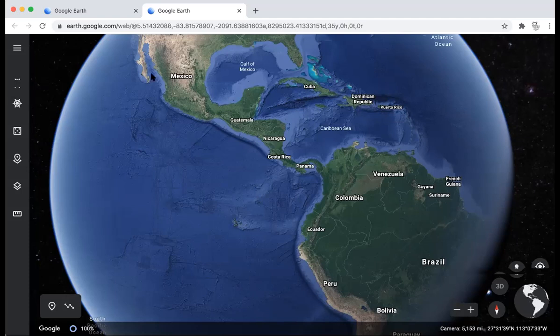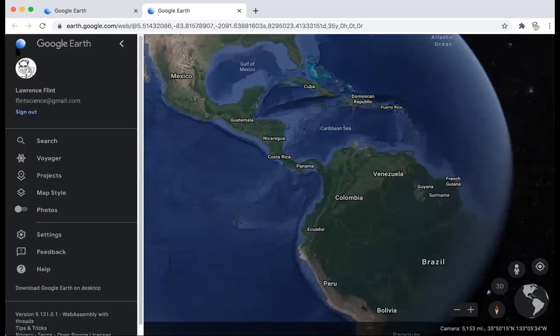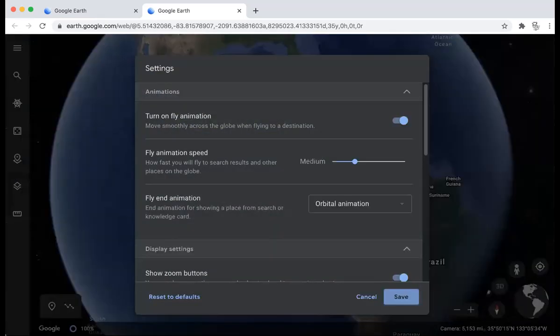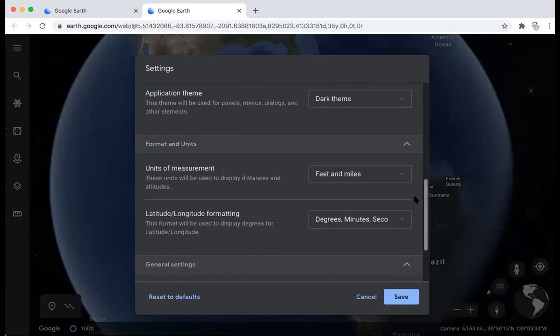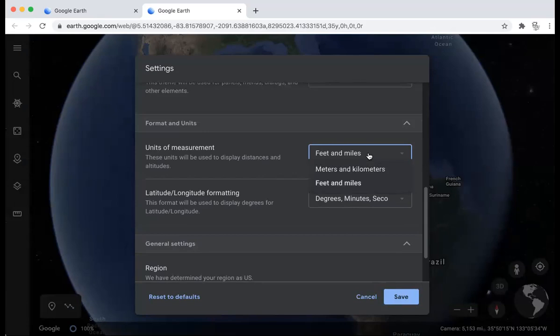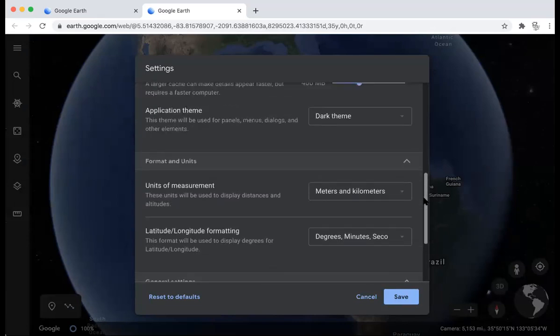So, when you're in Google Earth, there's a setting that you want to change to be able to get into metric units. In the document, I describe how there's a menu in the upper left corner. These menus don't have words on them, but in the upper left-hand corner in Google Earth, there's three lines, and that takes you to a menu. In the menu, there's a button that says settings. When you click on settings, that allows you to make some changes, and you can scroll in the settings to change the different stuff. But this unit of measurement, you want to put it in meters and kilometers so that we're in metric units. You can also make other setting changes.